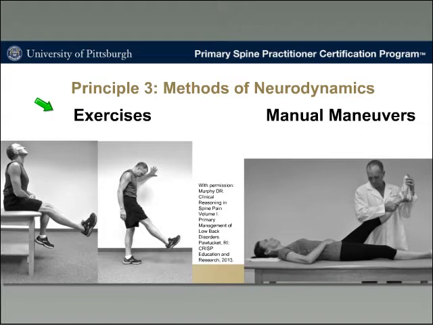And one of the beautiful things about neurodynamics is once we've established some of the mobility and decongestion and desensitization of the nerve root, we can very quickly transition to teaching the patient how to perform these maneuvers on their own, which not only helps to repetitively mobilize the neural structure, but also importantly to increase the patient's self-efficacy, which you have heard us talk about already, and will hear us talk about greatly and frequently in the future. Increasing self-efficacy is a very important aspect of managing the patient with spine-related disorders and helping them overcome the problem. And we'll get into that as we go along.